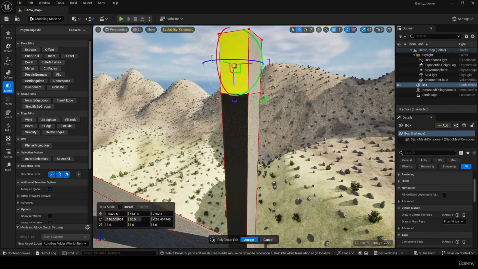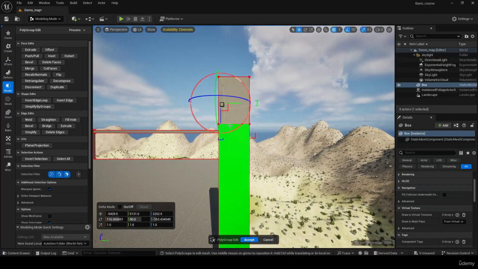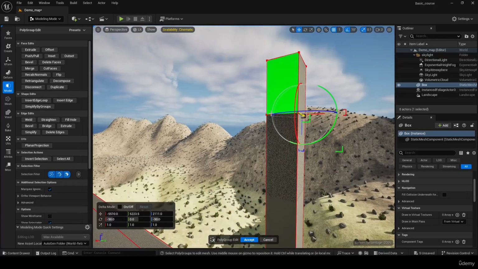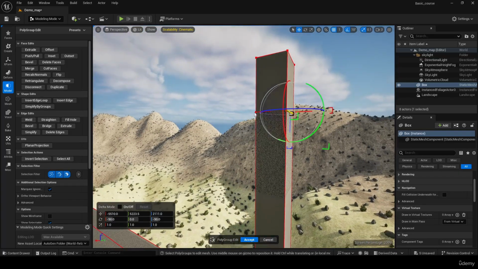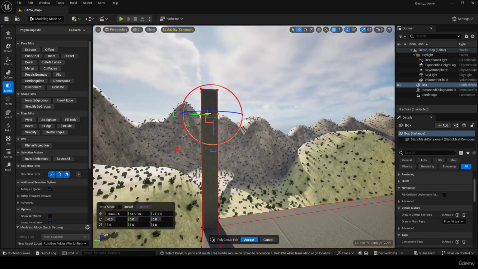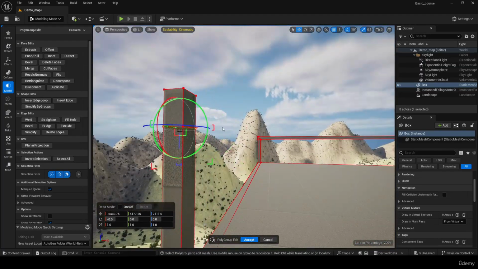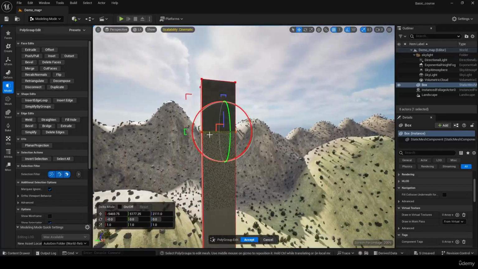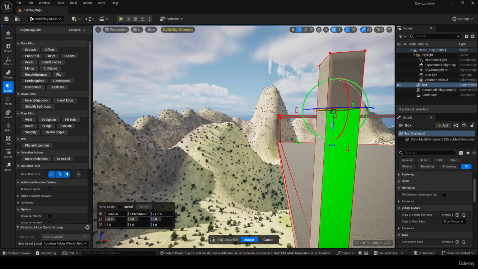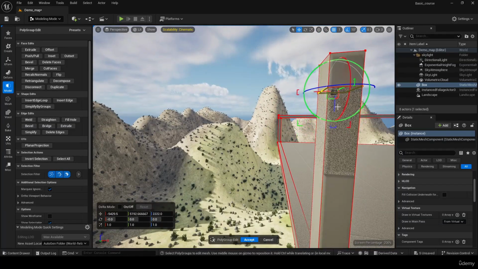You can also select the edges to move them around if you want to change the size, and you can shift select them to select multiple edges at the same time. If you want to modify the size of the face. This is common knowledge when you are experienced with modeling.